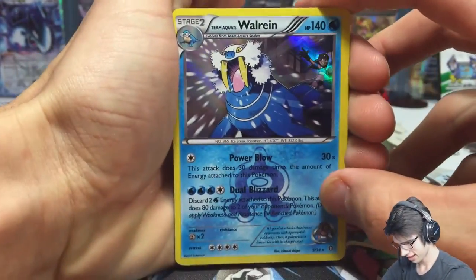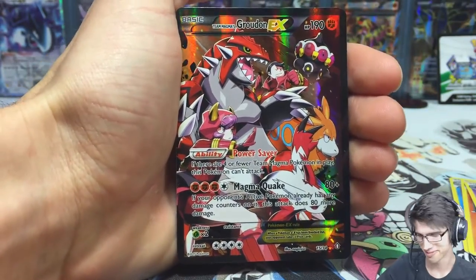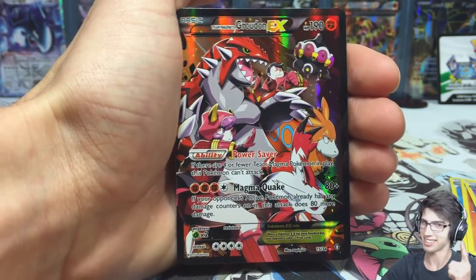Either way, recap for this opening. Holo Wailrein, Holo Aggron, Holo Mark, and obviously the pull of the pack. Man, my luck is it's going back up.